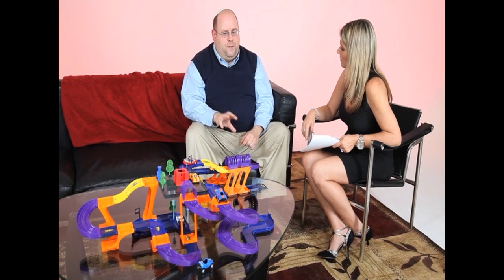Also, now tell me a little bit. I know it's not the focus, but I know that these modular toys actually can be good for kids with special needs. Sure. We actually found this out after the product was originally designed and first manufactured. It wasn't designed originally to appeal to special needs children. Today, the incidence of autism, 1 in 88 kids is diagnosed with having some form of autistic spectrum disorder.